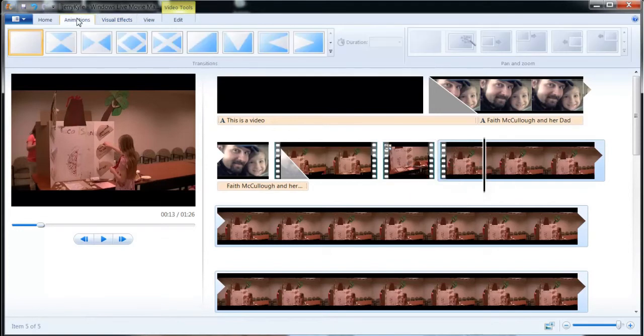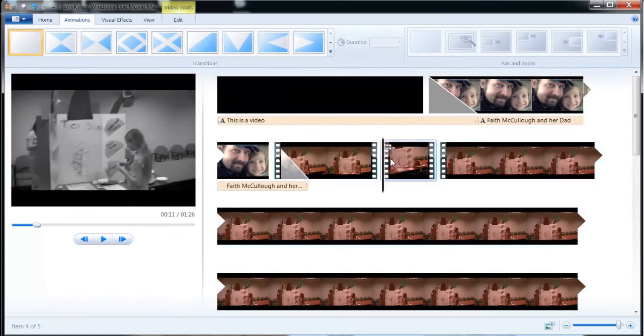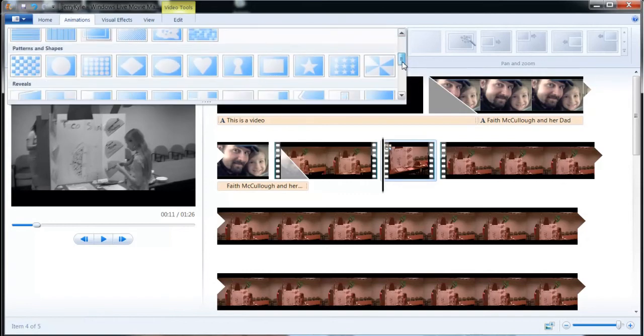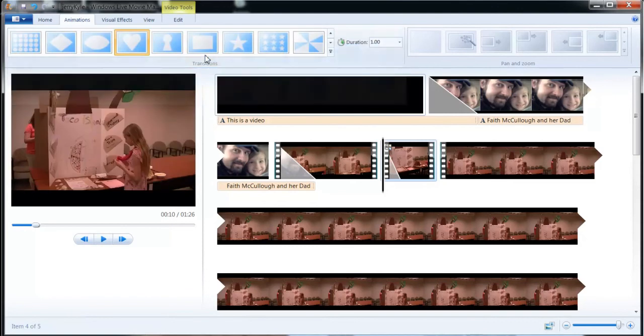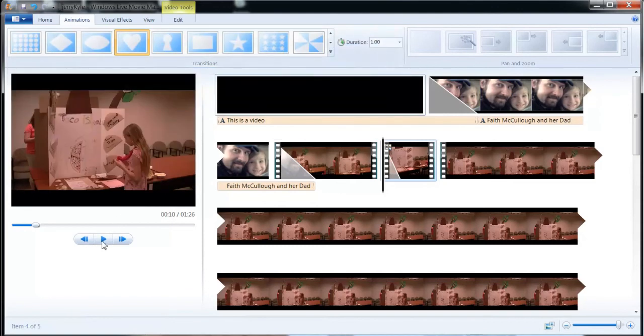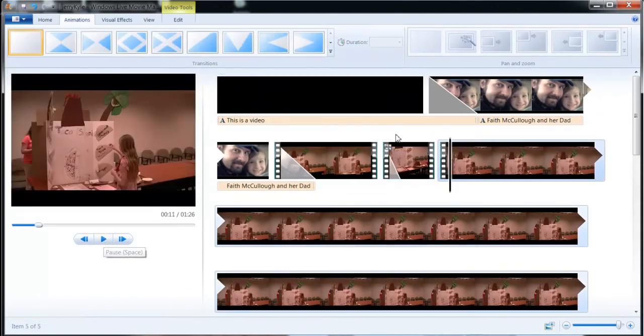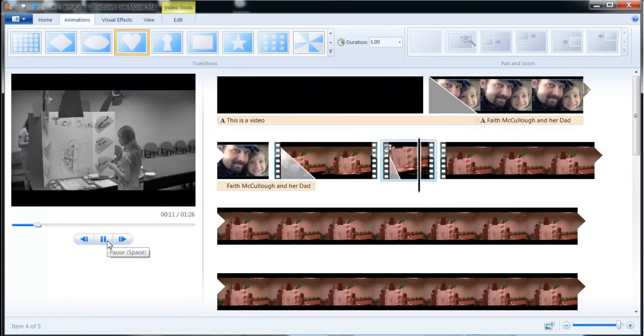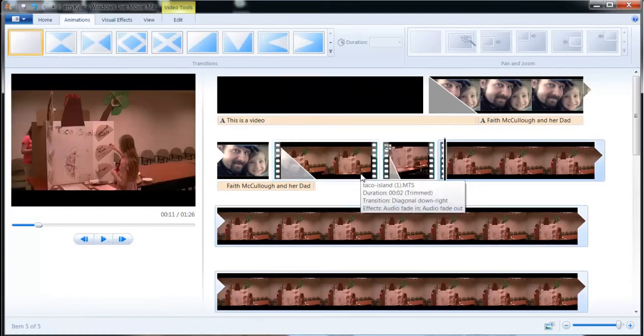Let's go over animations now. As far as a transition, let's say that you wanted to transition into this. You could pick any one of these transitions, or if you click this little down link, it'll reveal more transitions. Maybe we'll put a little heart on there and see what that looks like. See how it had a heart, so you couldn't see it very well, but it's really fast.